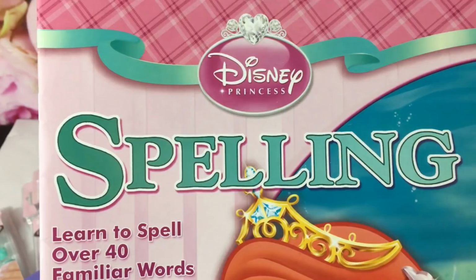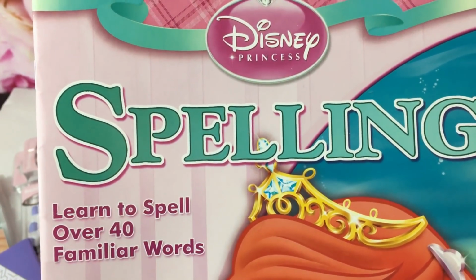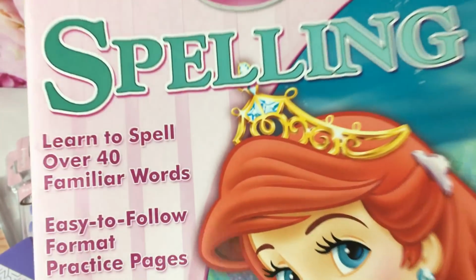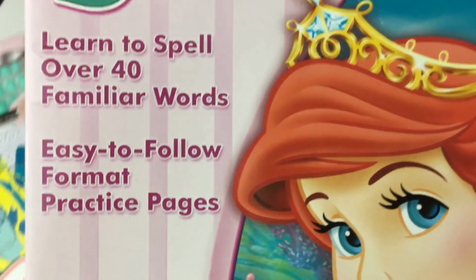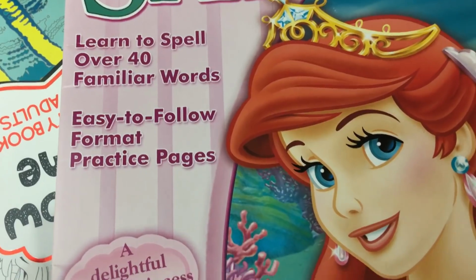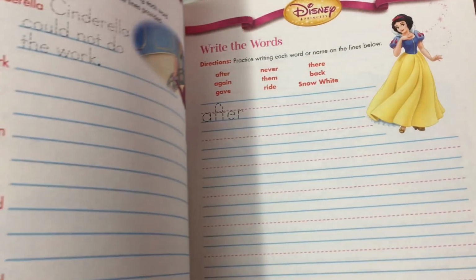So for example, Dollarama does have pre-kindergarten books going right up to, I think, grade 3, grade 4. I found these at Dollar Tree. I thought this was really cute. My daughter is too young for this, but I thought it was really cute for when she is able to use this. It's a learn to spell over 40 familiar words, easy to follow format, and it's all princess. So I thought that was just really, really cute.